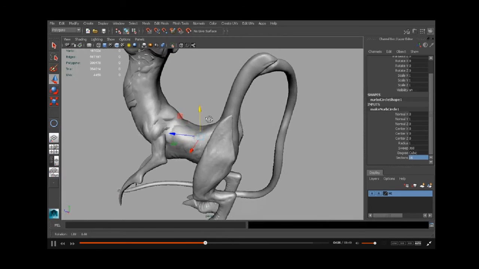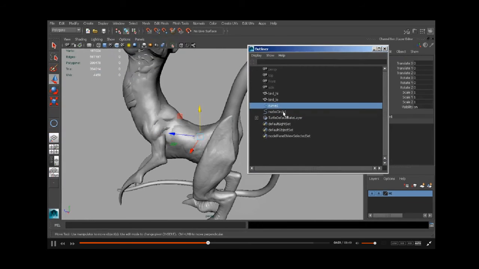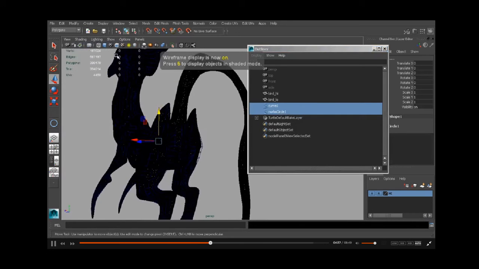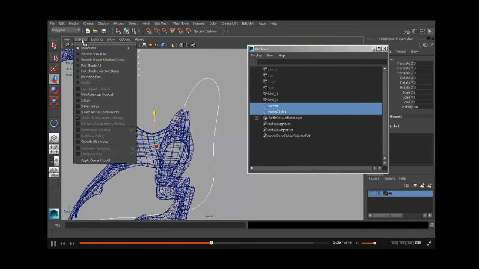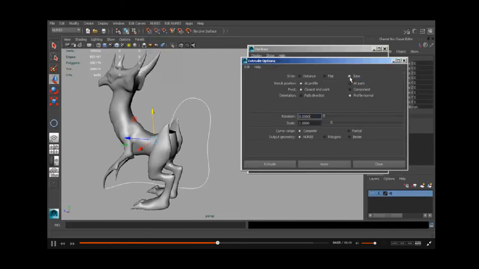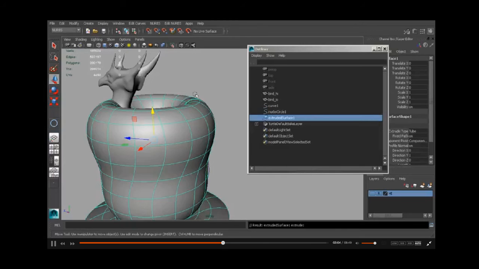Alright, so now I'll take the curve and then the circle. So we've got both of them selected. Let's go to NURBS right here, and we'll go to Extrude, and let's open up the options. We'll choose for the style Tube. We want the resulting position to be at the path, and the pivot set to Component. Let's go ahead and extrude that. Make sure we have NURBS surfaces turned on.